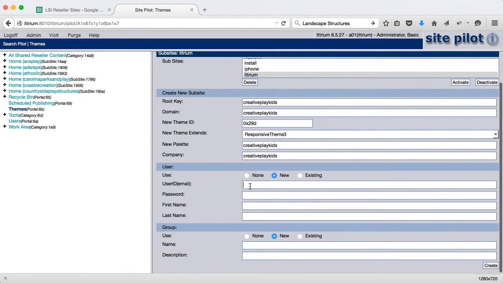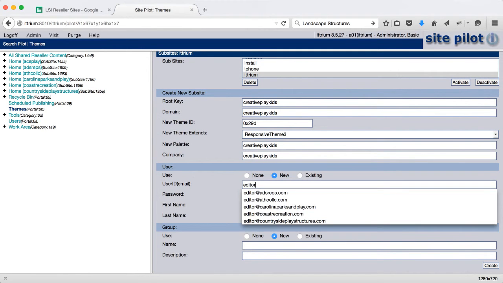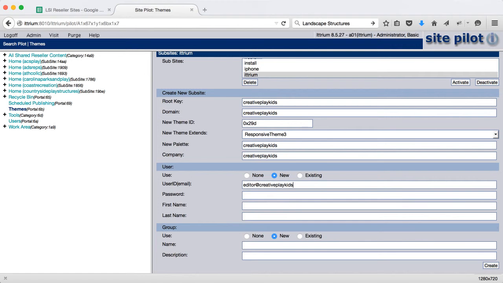And then I'm going to set up an editor level user ID. So this is going to be somebody who can edit this site. And I'm going to give it a password, and we'll just say editor123. And the first name will be editor, and the last name will be something to indicate that it's for this site. So I'll just use the same key. And then finally, we're going to have an access group. All right. So these are the parts that we're going to need.